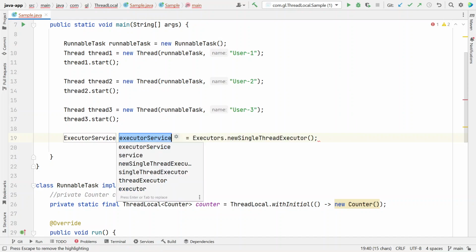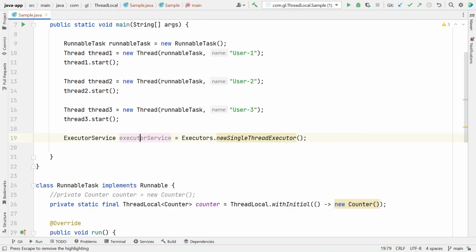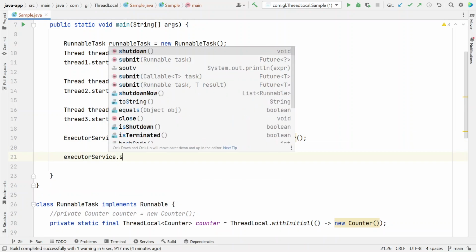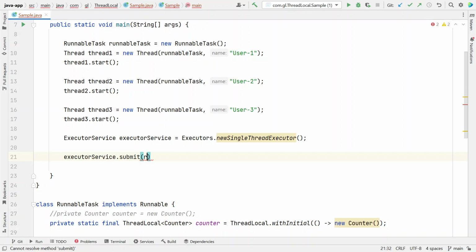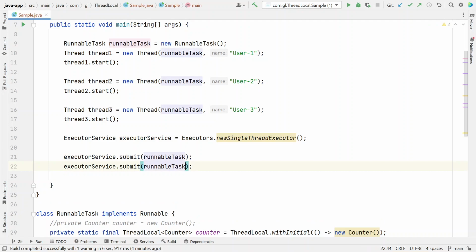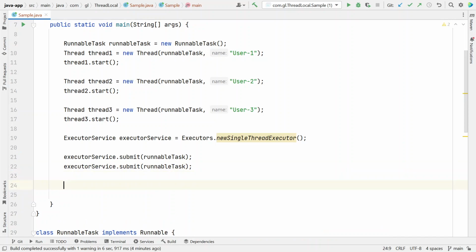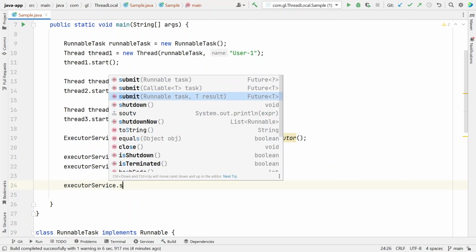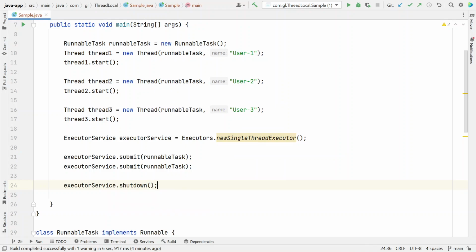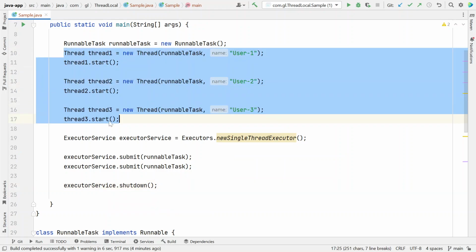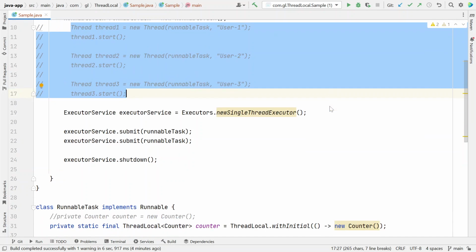Okay, now I created the executor service, and now let's do dot submit my runnable task. I submitted the same task 1 and 2 at a time, and then executor service dot shutdown. As of now I commented this code so that it is unnecessary. Okay, and let's run it and observe the behavior.